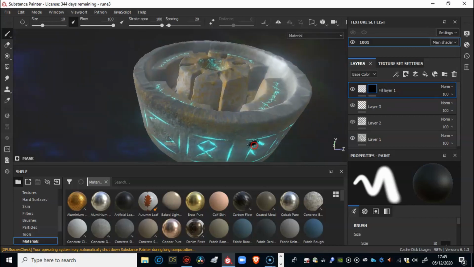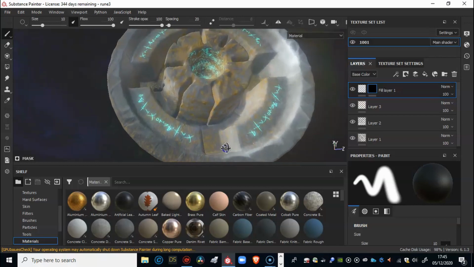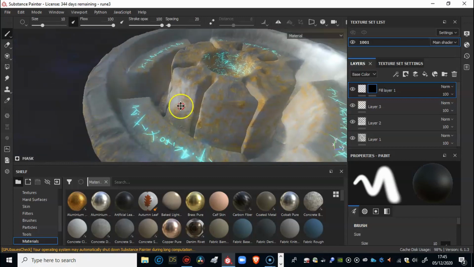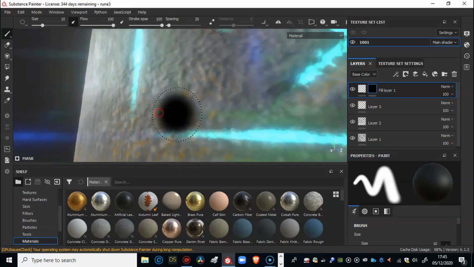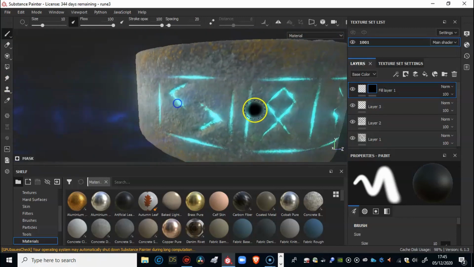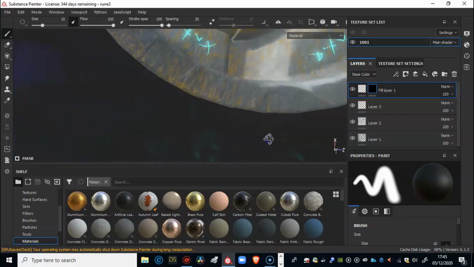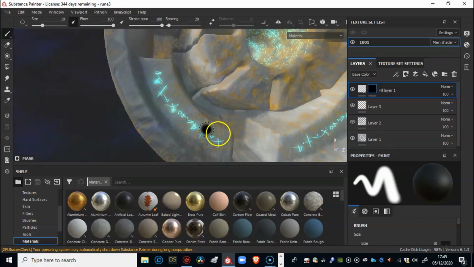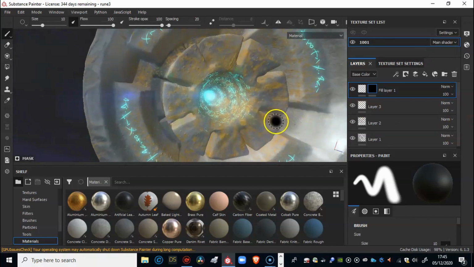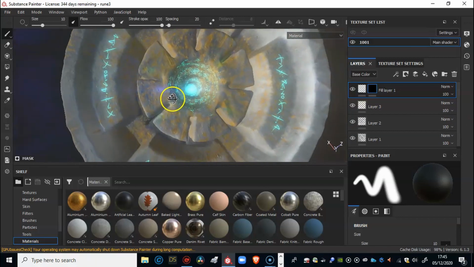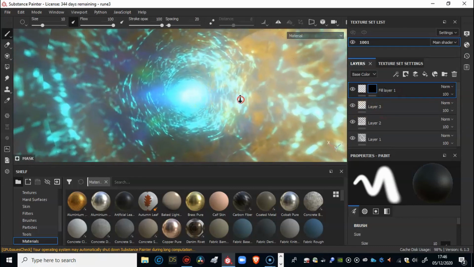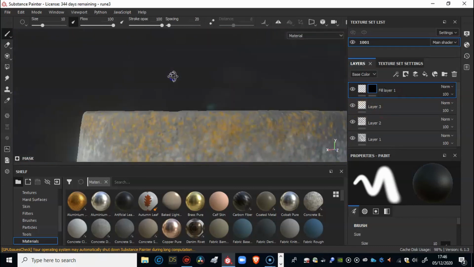So what I'm going to do here is show you briefly some of the details. You can see here I put a sort of stone effect on there. There's some of this lichen. There's also a bit of grime in the lettering, which you probably can't see too well because of the emissive paint in there. And I've got some of these runic bits of lettering. We've got a bit in the center as well, if you can see. This is kind of like a tunnel, which I thought looked pretty cool. You can zoom into there. That's pretty cool. So yeah, let's get going.